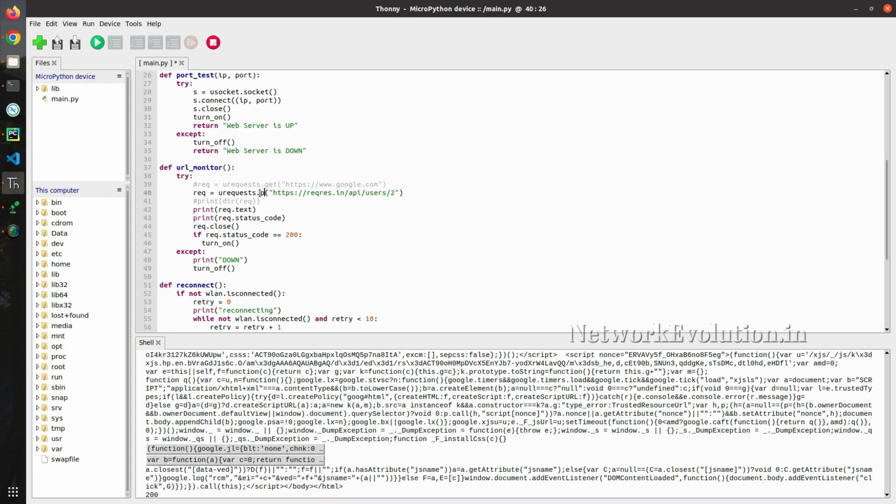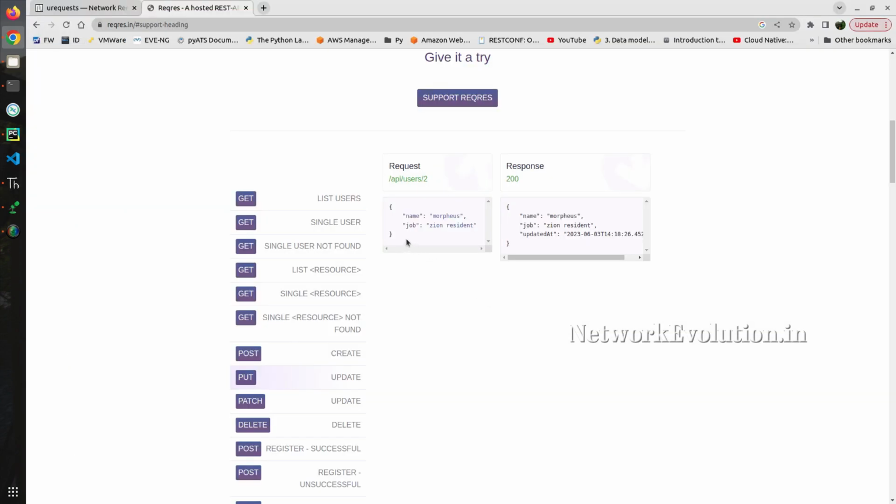And request is going to be put, and we need to add the data equal to, you can see the format of data. So we're going to update a particular user's data, and once we update it, we'll be getting the response with updated at and the date and time.